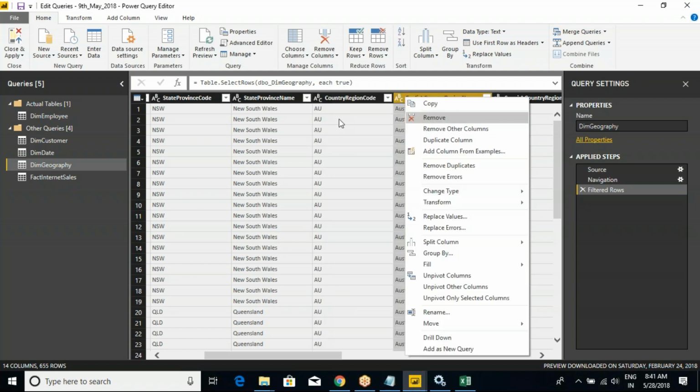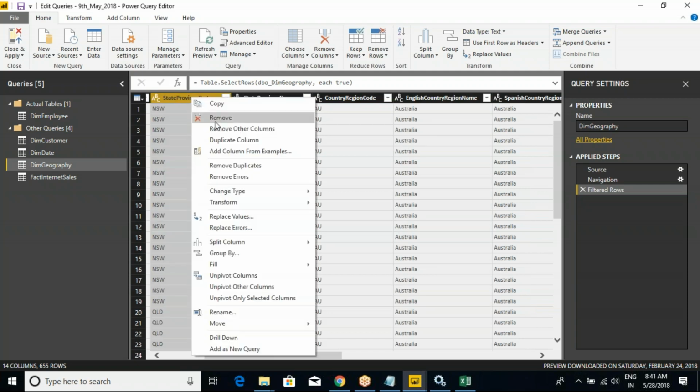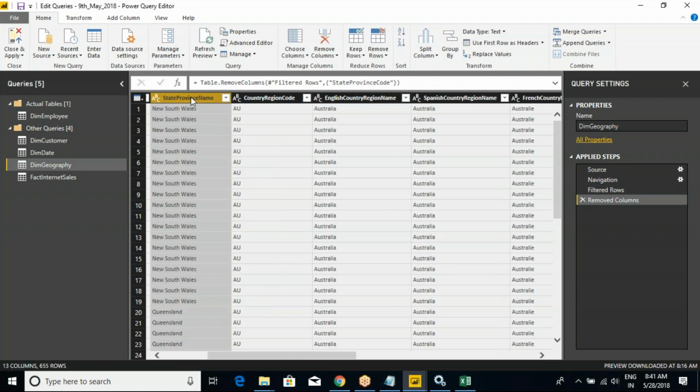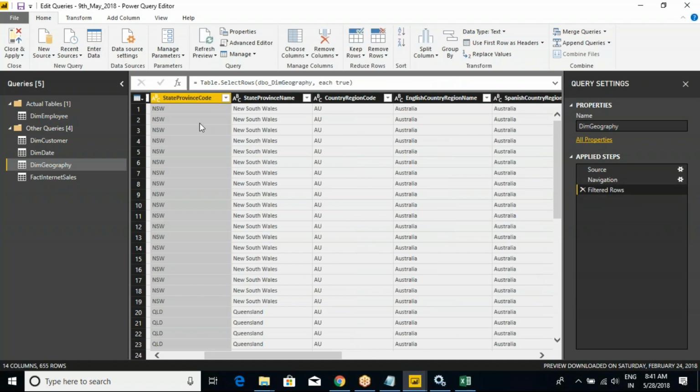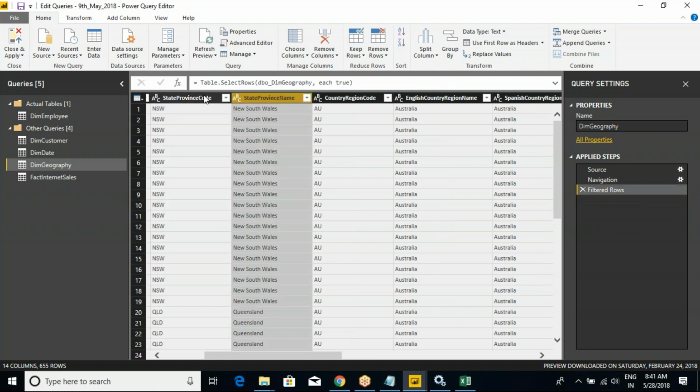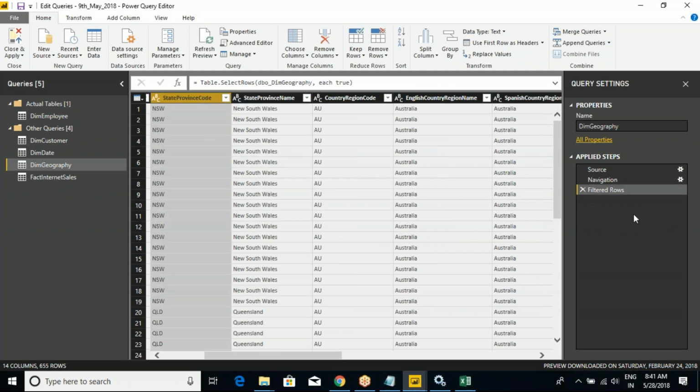Remove in the sense, like let's say country code is there. Right click here, remove it. See, the country code has gone. It's like deleting the column, whichever you don't like. So as I told you, if you want to get those columns back, as you can see here, removed columns. Remove this one, we got both the columns back. Again, if you filtered rows, if you want to remove this also, this is what the original table looks like.